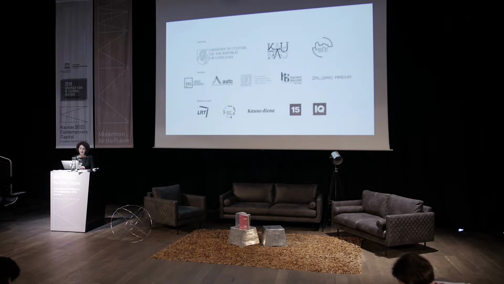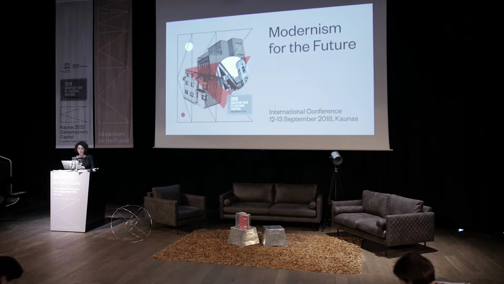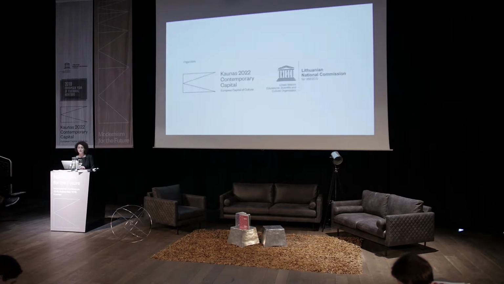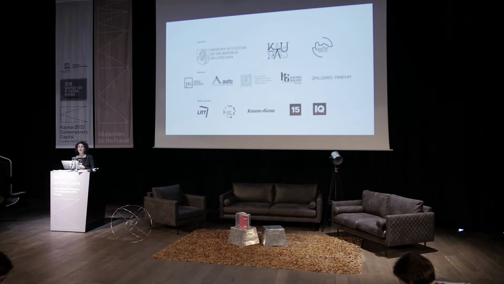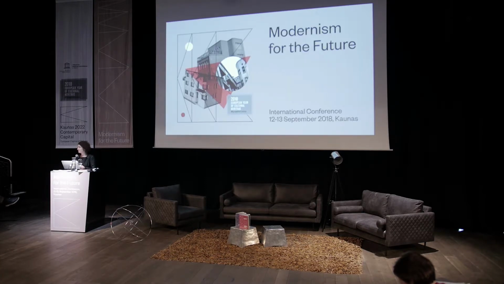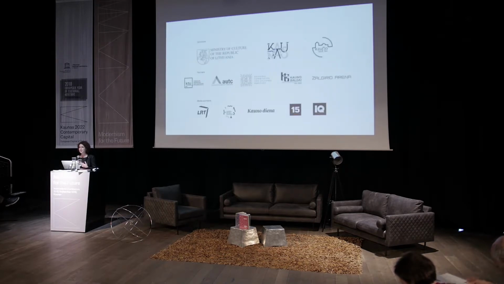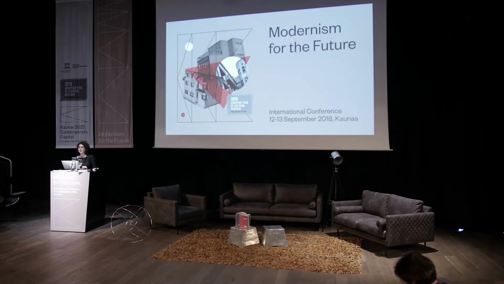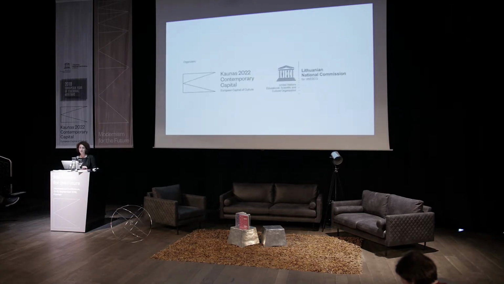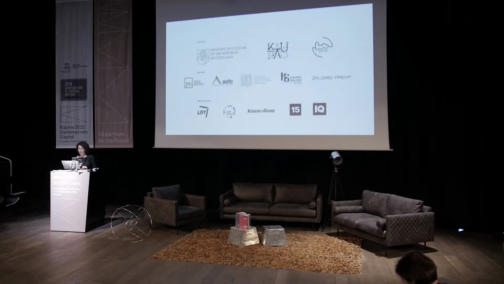So we believe that in order to raise the value of our heritage, we need to build up citizens' emotional attachment to it. And by using different forms of heritage interpretation, we can look for new stories and ways to do so. So I'm very excited to start the session and to hear the different examples of modernism interpretation, combining collective memory, innovative placemaking, and other approaches. And I think that artistic interpretation is a very important part of our attitude towards cultural heritage in KONA as well as in other modernist cities.